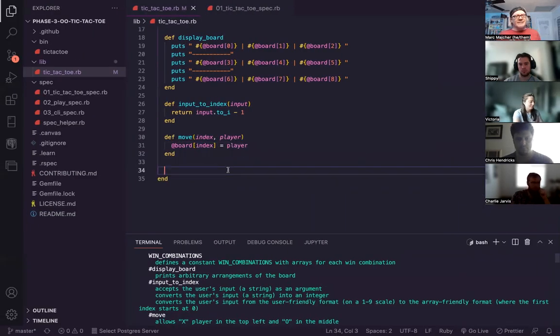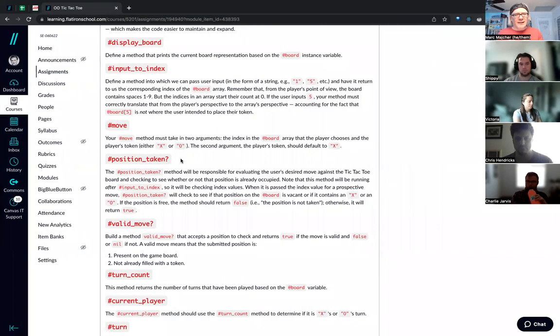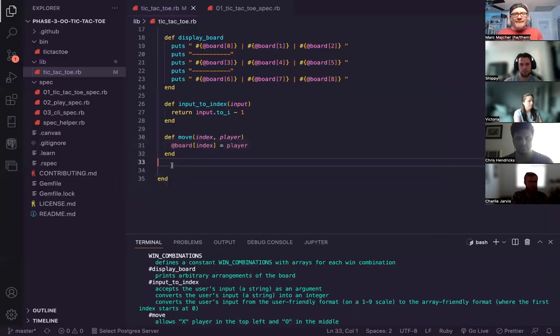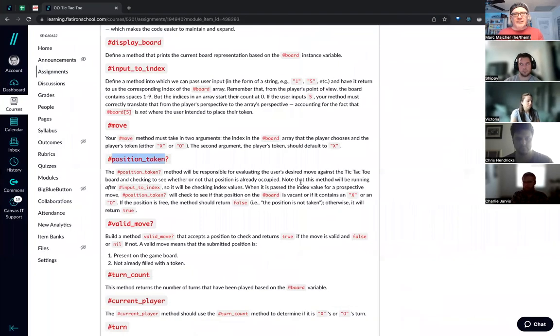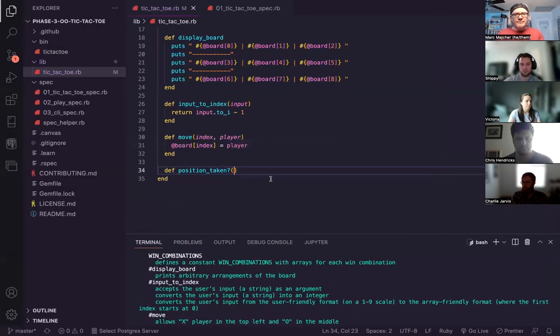And this is one of the things we haven't done a lot of Ruby together. So one of the things that Ruby does is that explicit or implicit return at the end. So position taken, not token. And it'll take index.